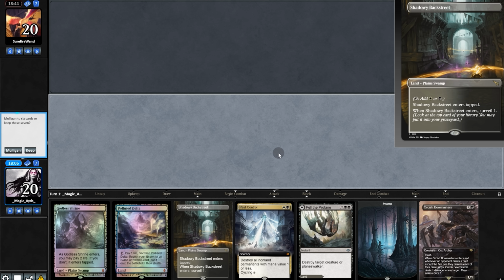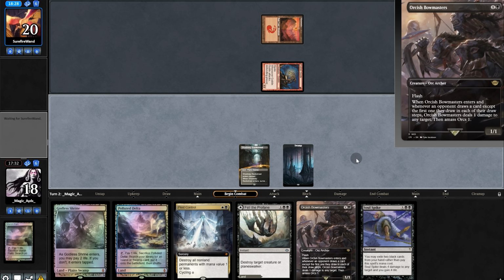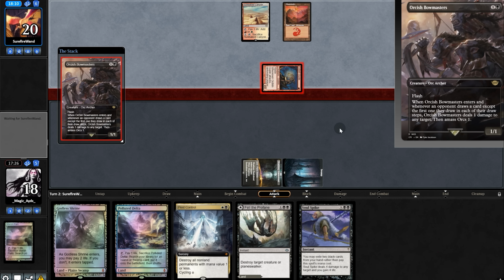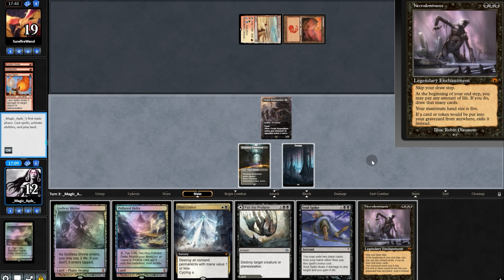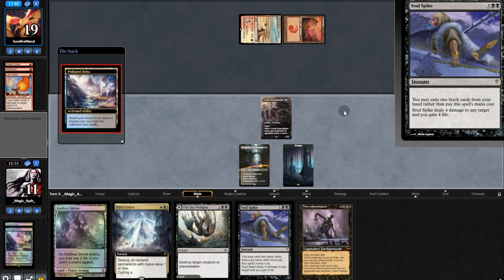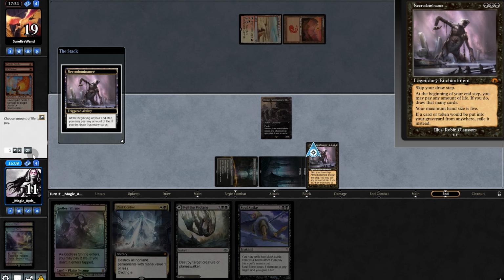Opening hand, 4 to 5 lands. We do have a wipe. We'll keep. Opponent has Guide. We draw Soul Spike. For now we'll pass. Opponent swings. Might as well flash in Bowmasters. Trade there. They deal 3 to us. Oh, and 3 more. Necrodominance. This is super risky. This is the last card we want against burn. So Soul Spike in hand. We'll go for it. Even though the odds of us losing are super high, we'll draw 5 cards.